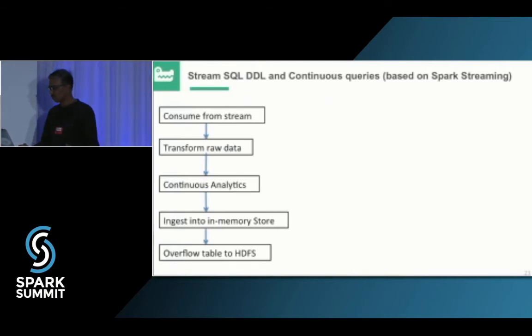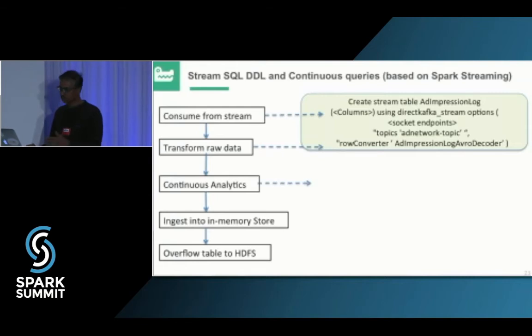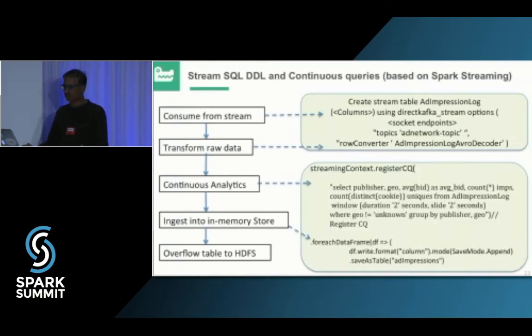One of the things we offer is that you can, declaratively, define streams using SQL, using create stream table. This is based on a project that Intel did. As structured streaming emerges and becomes more like 1.0, we plan to integrate with that. I'll just skip this. Essentially it allows you to register what are called continuous queries, and the continuous queries will run as my stream is emitting data, right? And then you can easily take the results of a continuous query and write it into our column or row store very, very easily.